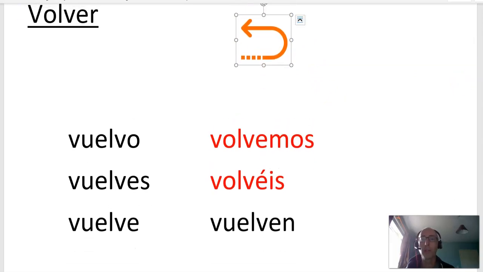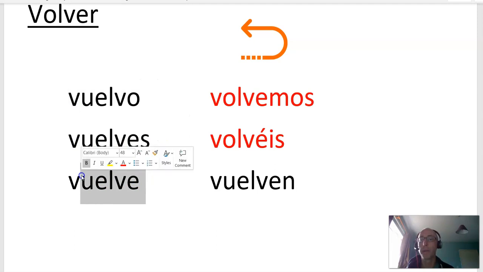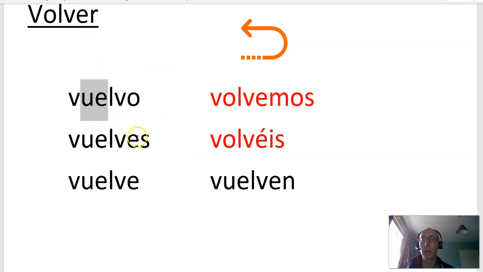So in the present tense, what we're doing is we are conjugating verbs. So in the present tense, volver is vuelvo. The first person is vuelvo, I return. Vuelves, vuelve. So what happens is the O in the infinitive changes to UE when we conjugate it. The I and the you and the he and she, first, second, and third person.